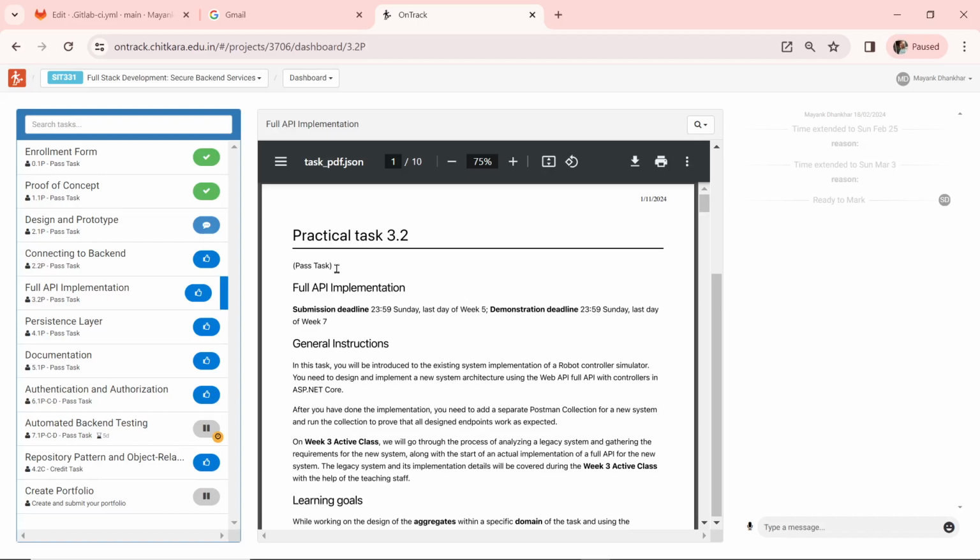The last one is the controller. The controller acts as an intermediary between the model and the view. It receives user input from the view, processes it using the appropriate logic in the model, and updates the view with the results. So the controller basically handles the requests of the user, like requests from different endpoints, such as GET, POST, and PUT.